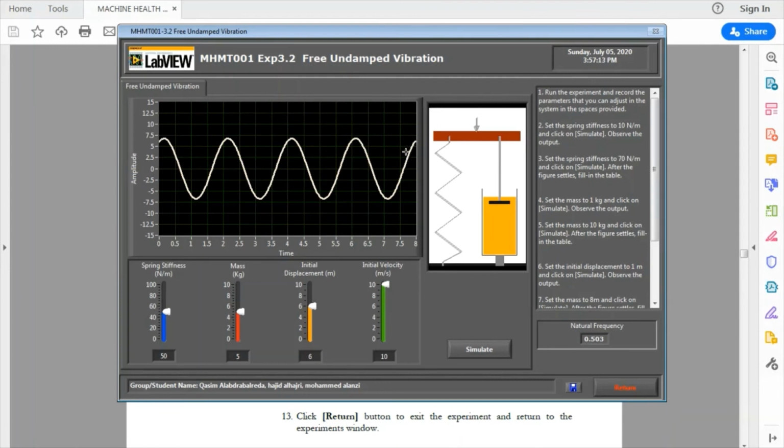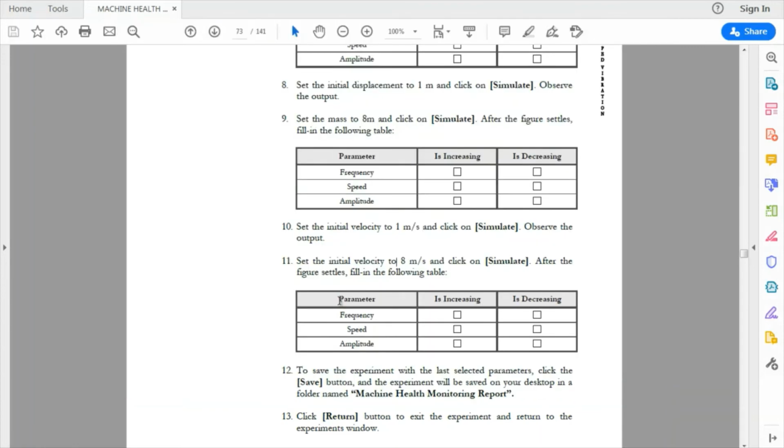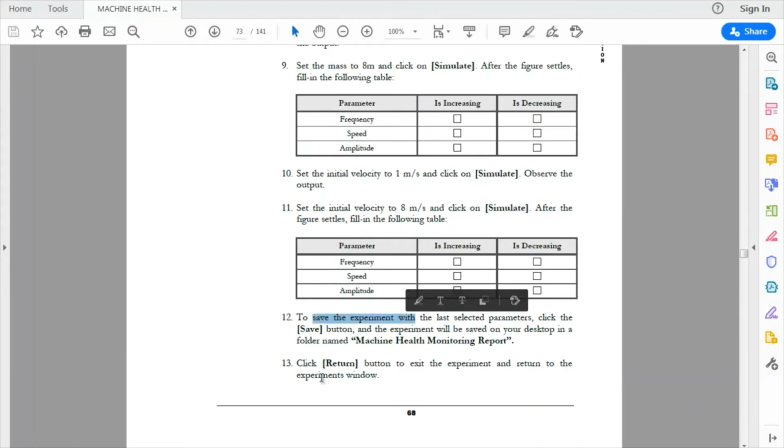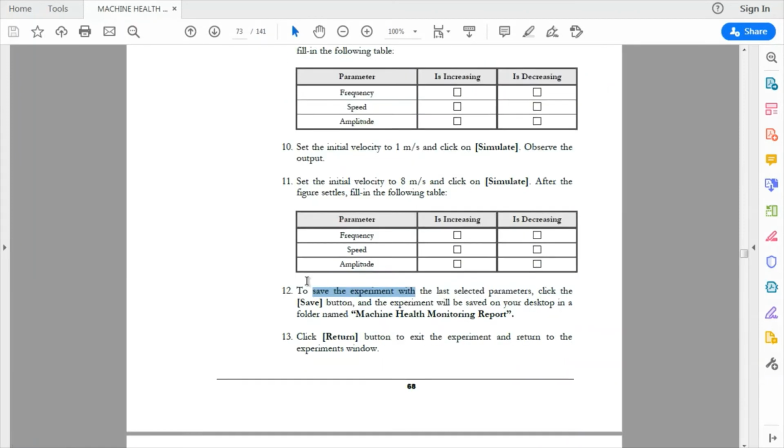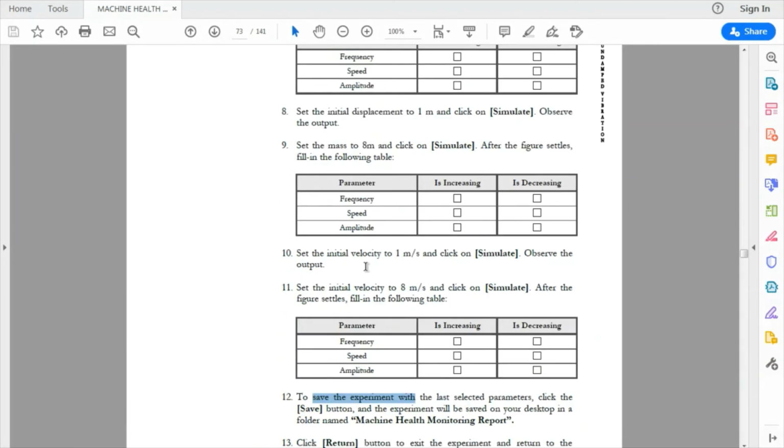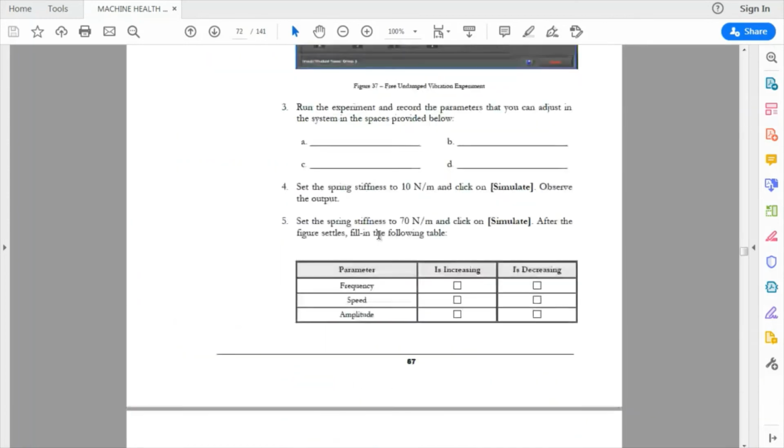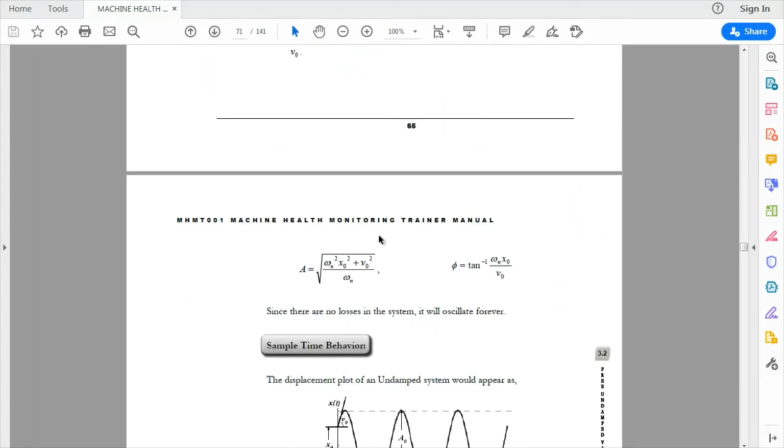There is a small difference, but not in terms of frequency. We cannot see it unless we have specific measurements. But for the amplitude, I think we can see that with higher velocity, we have higher values of amplitude. Good. So we can save those results, or we can simply take a screenshot of them, and that's it. Of course we do it by the experiment, but remember that the theory supports the same understanding or the same concept.